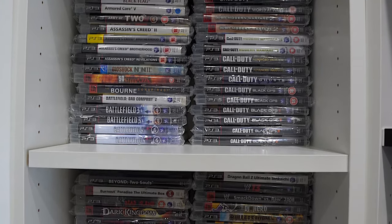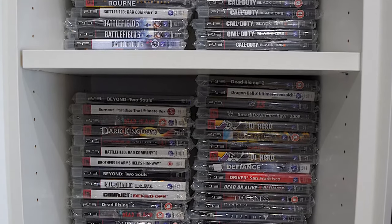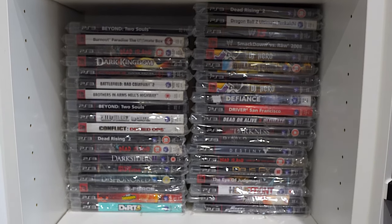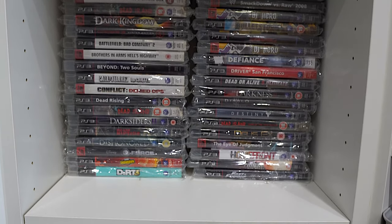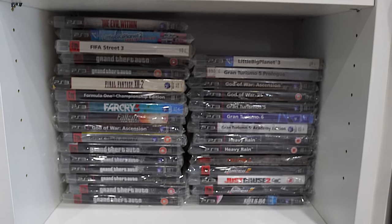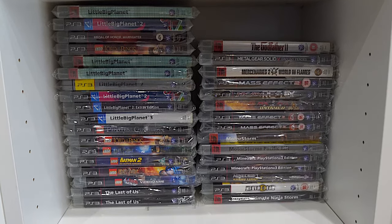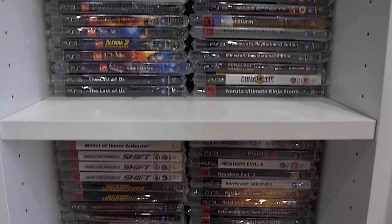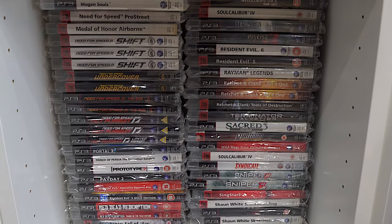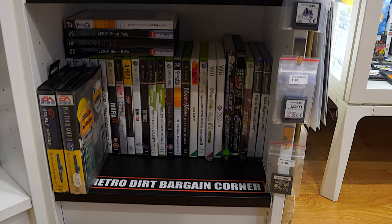And now we have some PS3 games here, one of my favourite modern-ish consoles — though you could say it's in that weird in-between zone. Driver: San Francisco is a fantastic game for the system. Eye of Judgment, one of the exclusives for the system, and some of the Dirt games — really fun racing games, especially Dirt 2 and 3. LittleBigPlanet, another really great exclusive for the PS3, and MotorStorm as well — I really want to try the MotorStorm games again. And there's a load of Need for Speed games there — Need for Speed Hot Pursuit on the PS3 is actually my favourite game in the entire series.